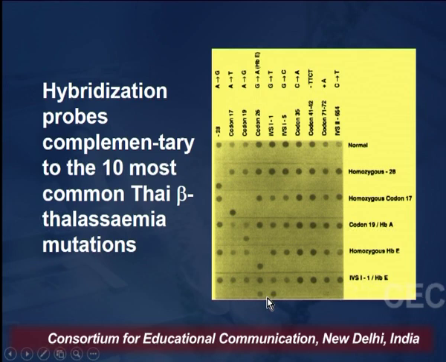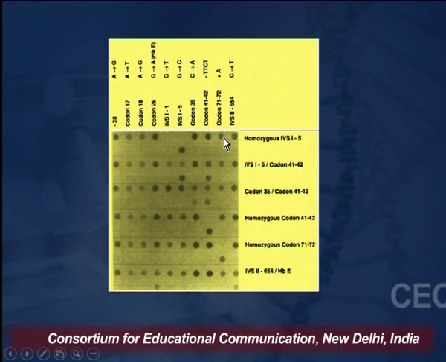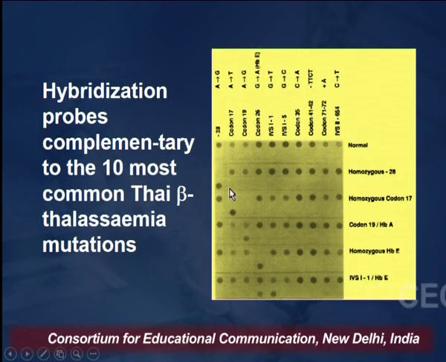and they are for your understanding. This is again the rest of them. Again, you can see all the normal signals and a mutated signal. Where there are signals in the normal as well as in the mutated, that means it is heterozygote for that mutation. So, this is heterozygous for this mutation, heterozygous for this mutation, homozygous for this mutation, and when the DNA is not binding to any mutant ASO probe, then it is normal for all those alleles.